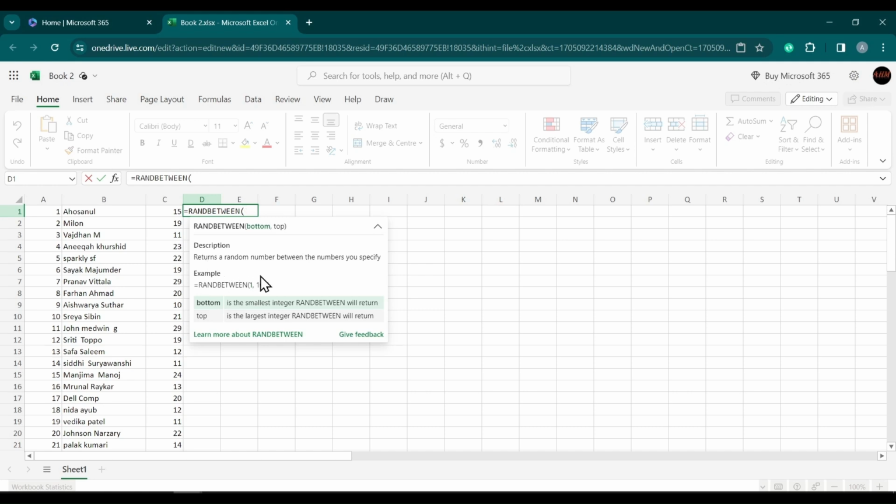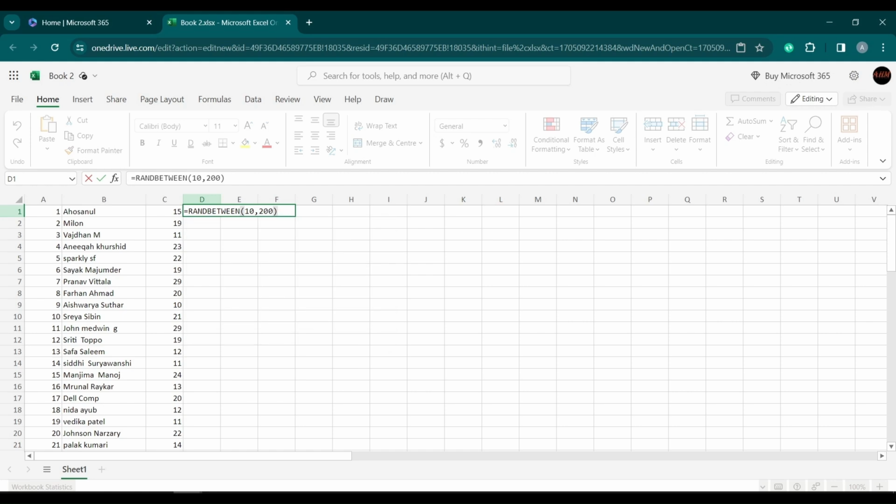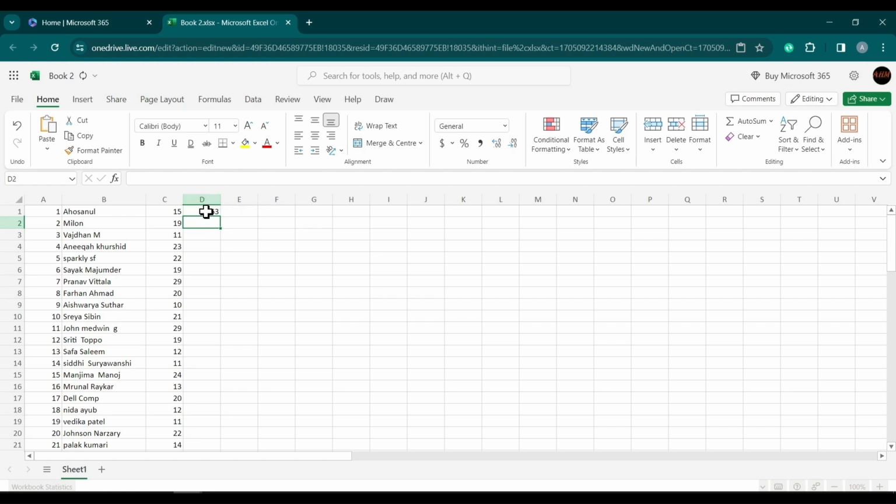It returns a random number between the numbers you specify, and it also provides an example. So here I'm going to take the minimum hours of work as, let's say, 10 hours, and the maximum as 200 hours. I'll press enter, and then similarly I'll autofill.